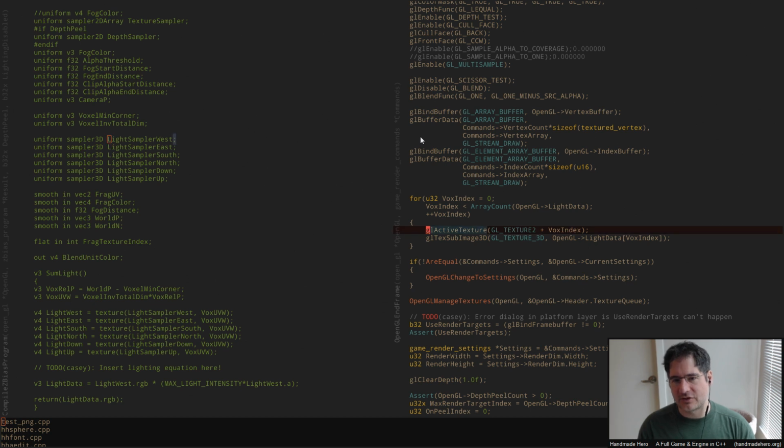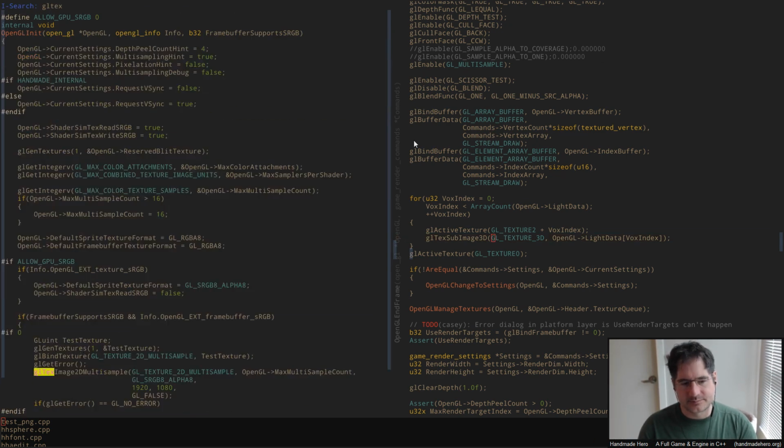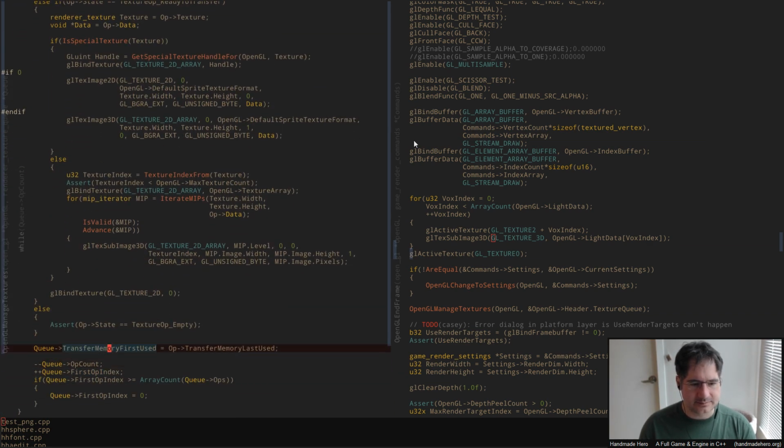And so what I'd rather do here is just resubmit, right? Just resubmit the data that we've got. So if we were to look at the GL text subimage call, here's an example of that call. We're going to be doing exactly the same thing here. Only we're going to be specifying an entire texture rather than a slice.